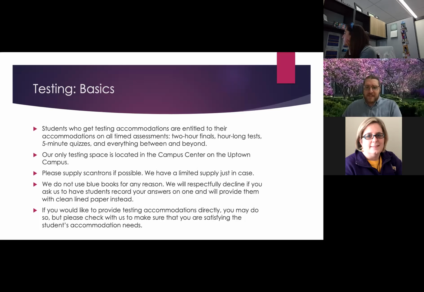So the vast majority of our students get testing accommodations, and our students get double the amount of time that most other students have. So if it's a 2-hour final, then our students will get 4 hours. If it's an hour-long test, they'll get 2 hours. If it's a 5-minute quiz, they'll get 10 minutes. Everything in between and beyond, whatever we call it, our students are going to be getting double time.